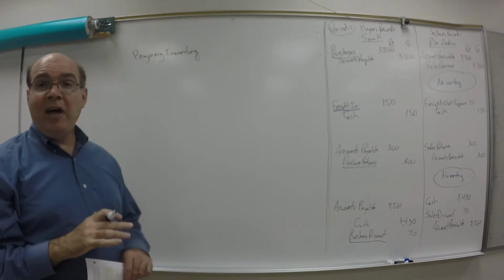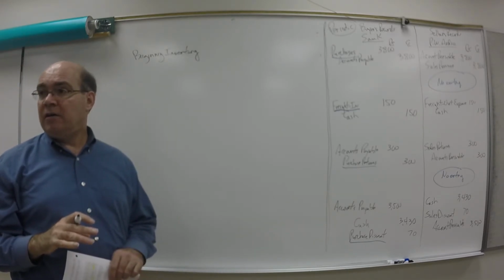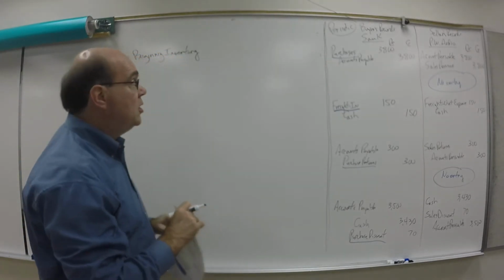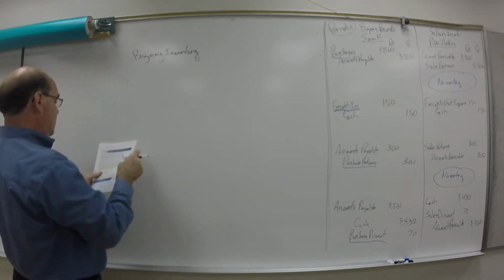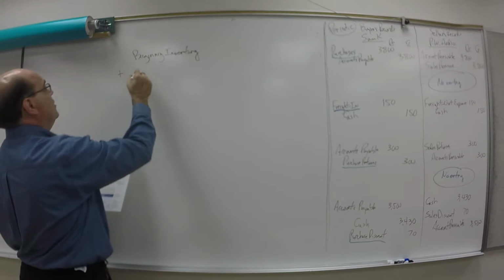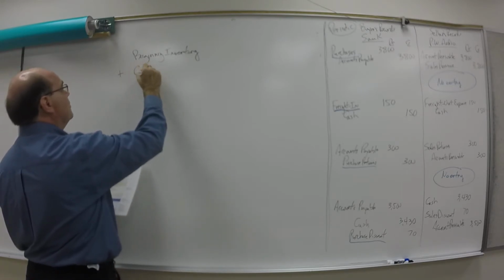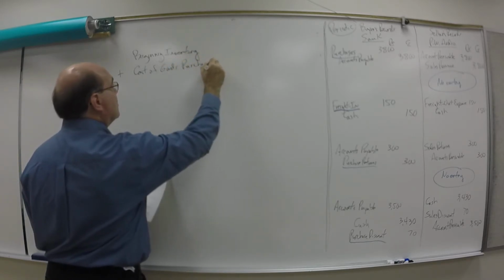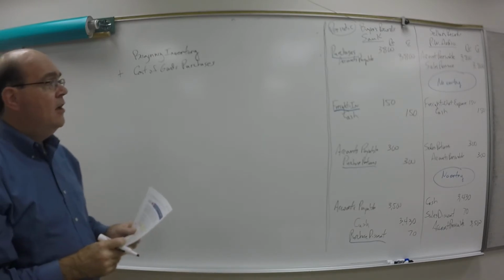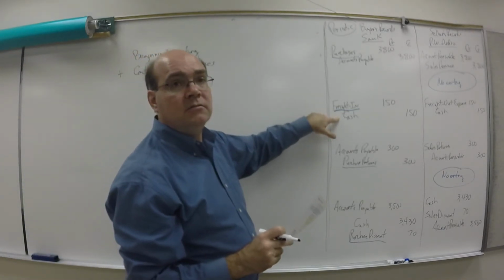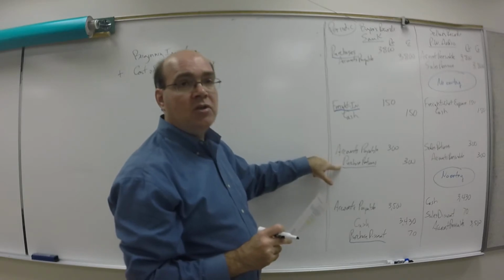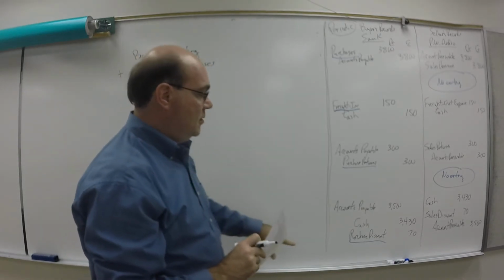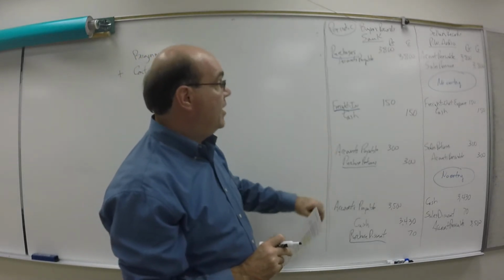Since that time, we know how much new stuff we've gotten, right? How do we know that? We've had these purchases, right? So what we're going to do is we're going to add to that our purchases, okay? They call it cost of goods purchased, but I just like to do purchases. So we know how much we had, and we're going to add to that freight. And we're going to subtract from that purchase returns. We don't do it here, but that's what we would do, okay? And purchase discounts. So these all get netted into that number, okay?